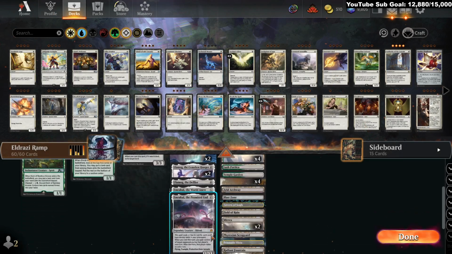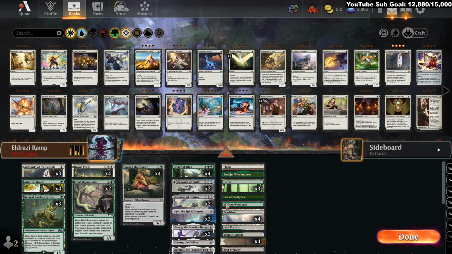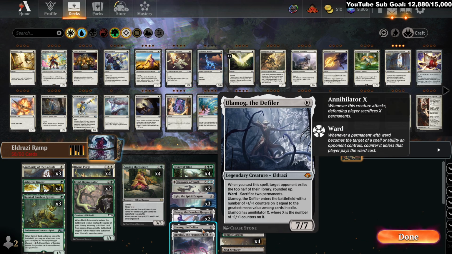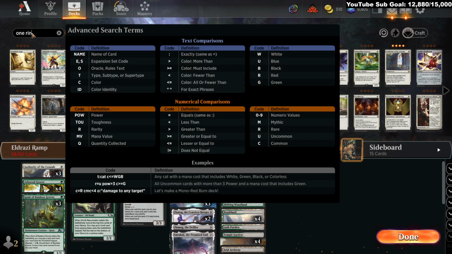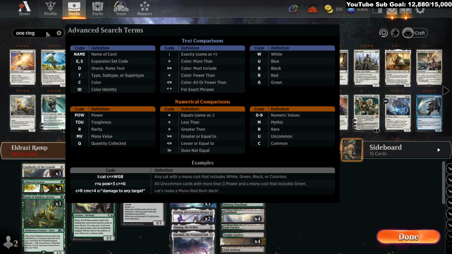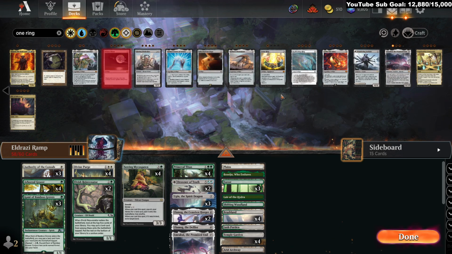I also don't think we're ever casting this Emrakul. Trim on that. I think we trim on these. We definitely do want more Ugins. So we have some Eldrazi here on the top end, and I think we play 2 One Ring. I think that would help. We can try the One Ring.